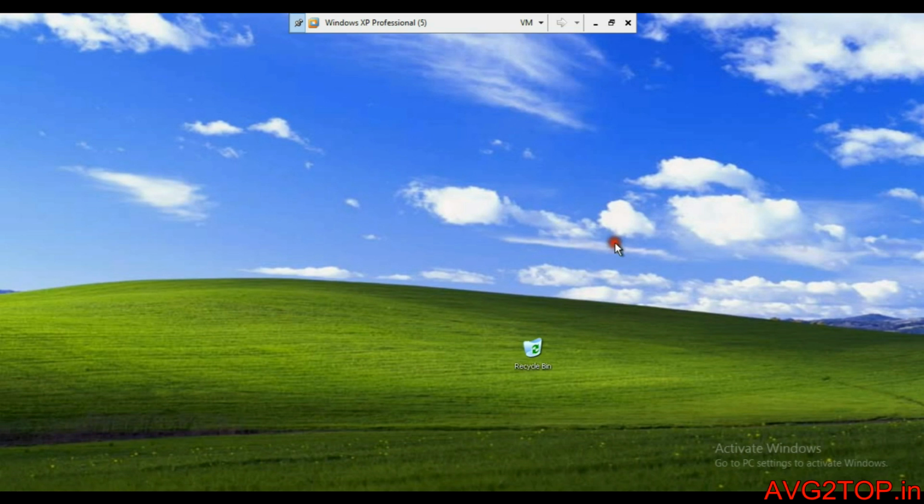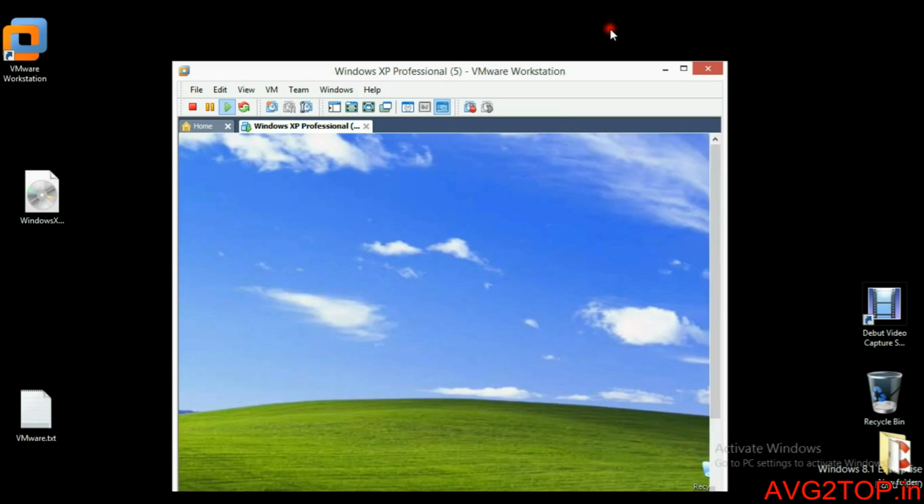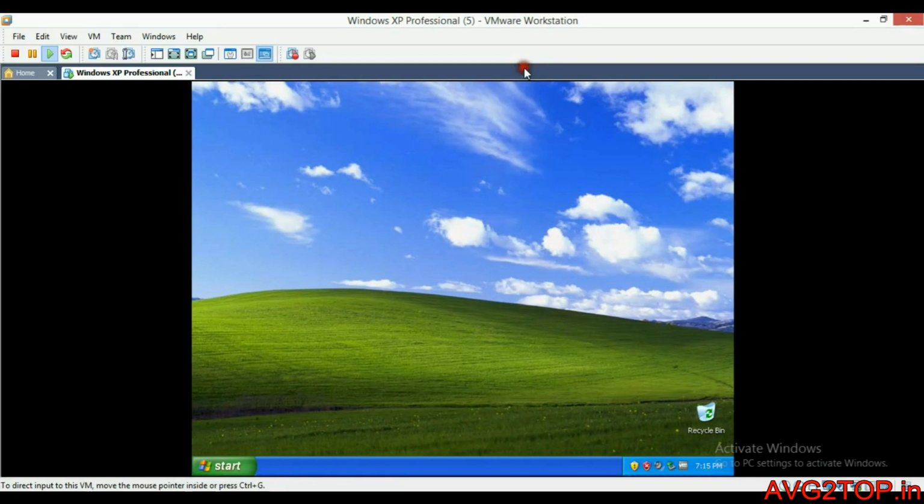It looks the same. So these are some very good ways, instead of buying another computer or installing another OS on your computer and slowing it down. With VMware or any virtual machine, it would be very easy for you to organize or make it work. To shut down your computer, it's the same way.